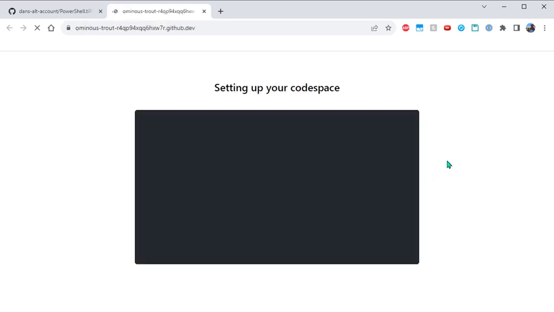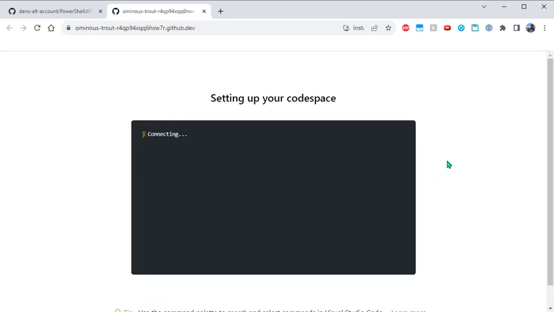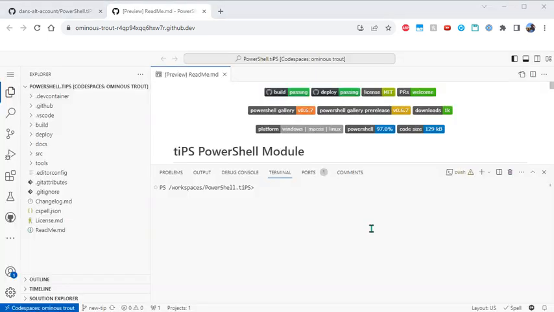That's the branch that we created. This will just take 2 or 3 minutes to spin up our container and get everything ready to go for us. But we'll be able to add our new pull request and our new tip right in the browser. So let's just give this a moment. Okay, so here we go. The codespace is all loaded. That took a couple minutes.